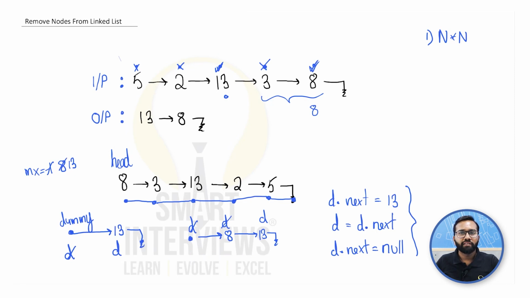Since we reversed the linked list at the beginning, we have to also reverse and return the output. So, we should reverse this, which will give us 13 and 8, and we should return that as the output. Of course, the initial node is a dummy node. It should not be considered for returning the output. We should be reversing only this part and returning that part.